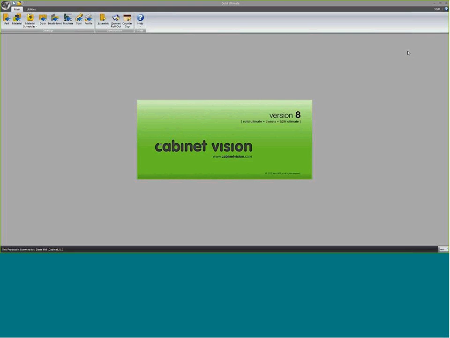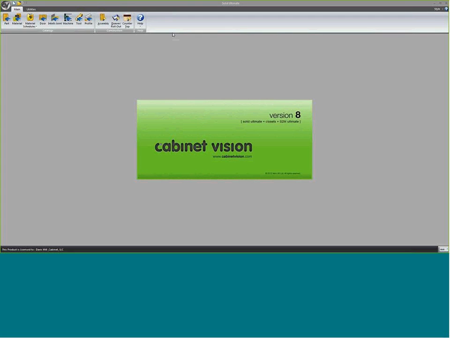All right, we will go ahead and start here. So that everybody's aware, everything we're going to be talking about will be from version 8 of Cabinet Vision. So we're on version 8 now from this point going forward. Other than old jobs that exist on version 7, we'll still honor those ones. But anything new, you want to start in version 8.